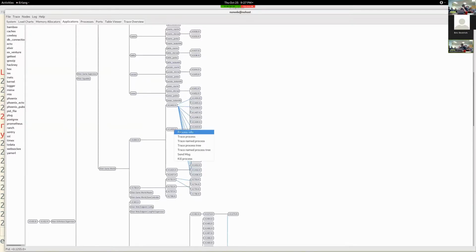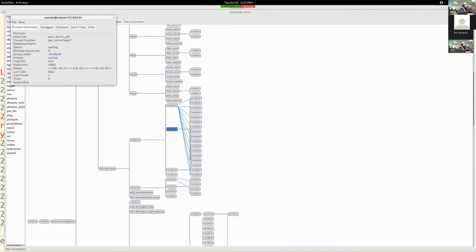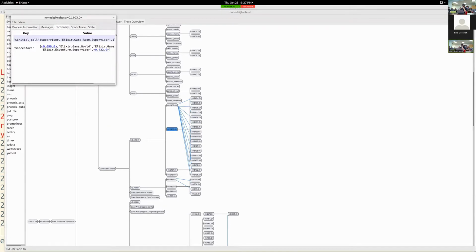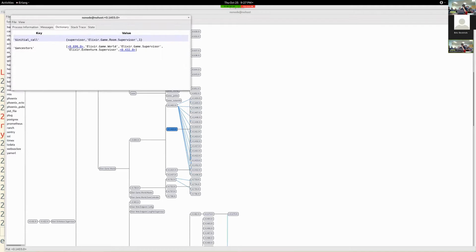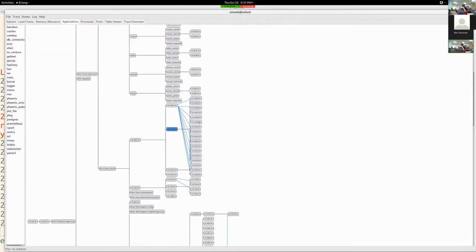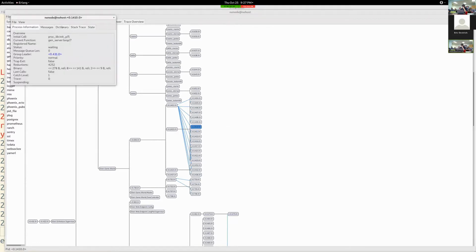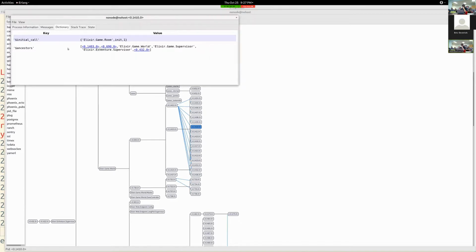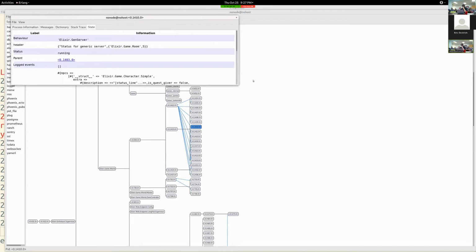So then you can poke around and inspect and see what this thing is, look at the state that it has, dig into it and debug stuff that way. So this is a room. You can see what it's actually holding.